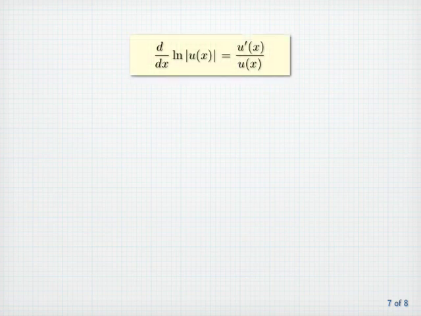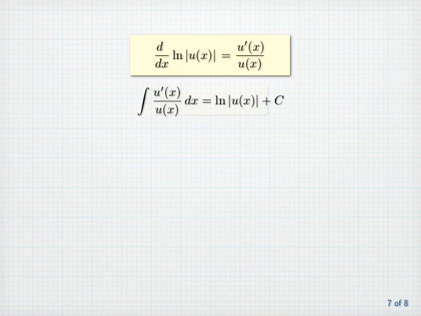The derivative of a composition of the natural log of the absolute value of x with another function u of x, with u of x the inside function, is by the chain rule 1 over u of x times u prime of x. So a derivative of this type has the very special form of a quotient whose numerator is the derivative of its denominator. Let's now write the equivalent fact about indefinite integrals.